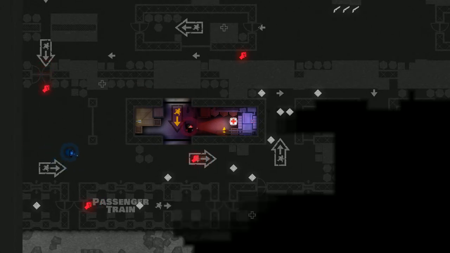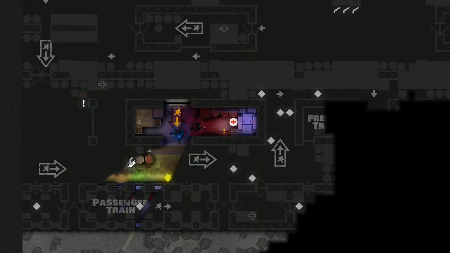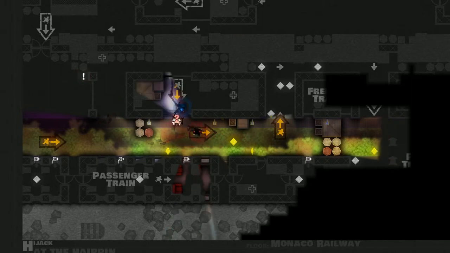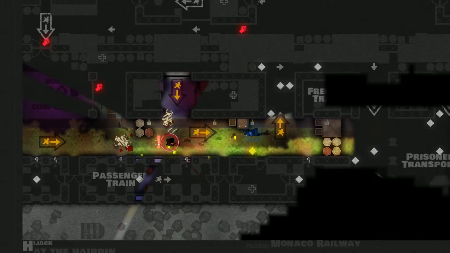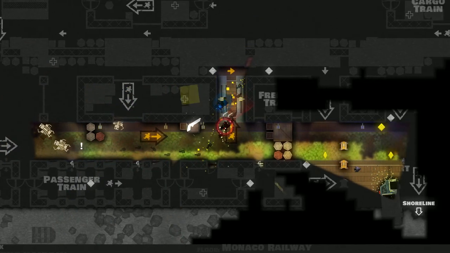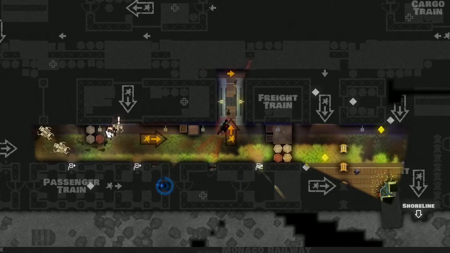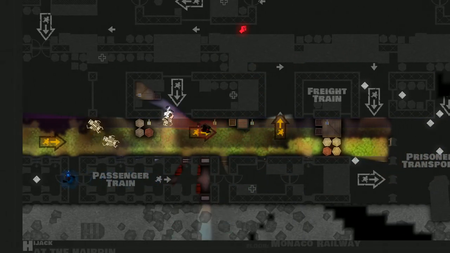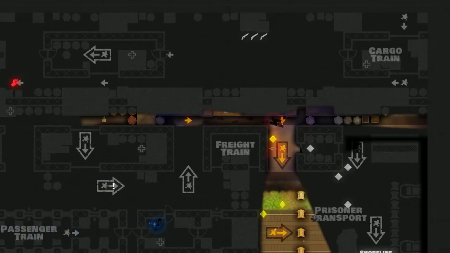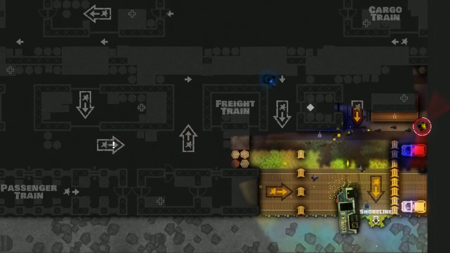Huh? Can you see where the guards are when I stand still? I see red fists moving around on the black bit. Huh, interesting. So as long as I stand still, you can see where the guards are. Hey, guardy. Does that lookout move faster?